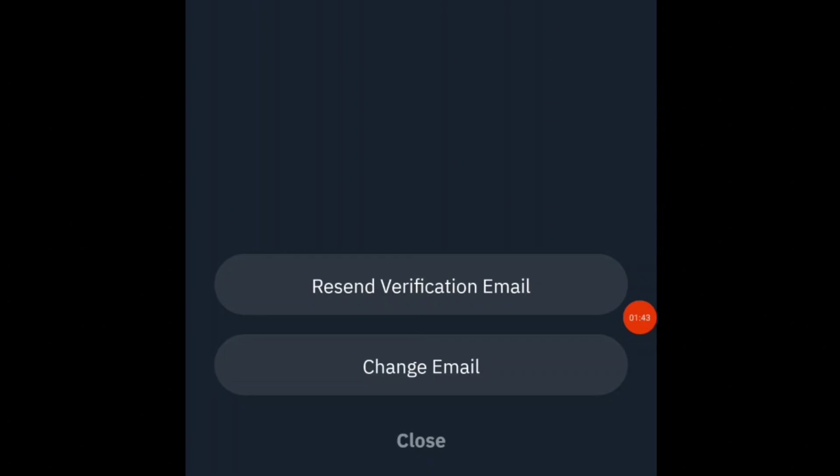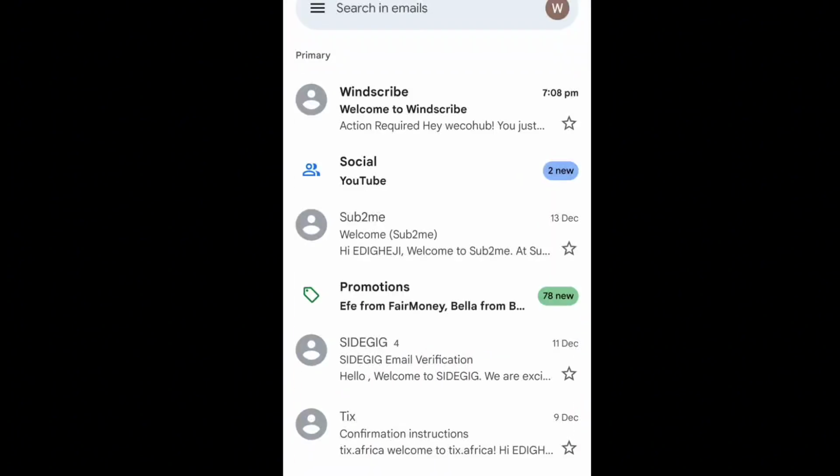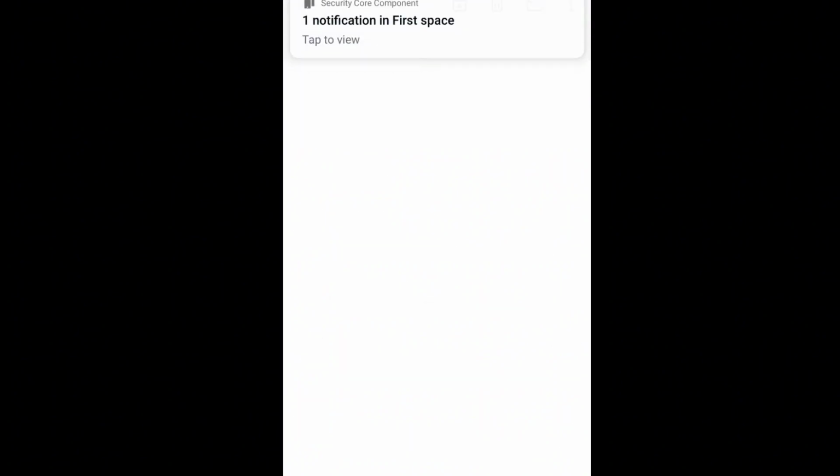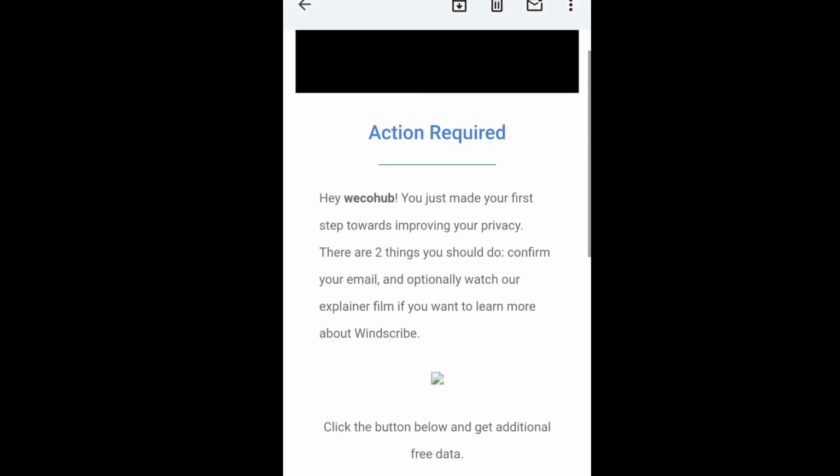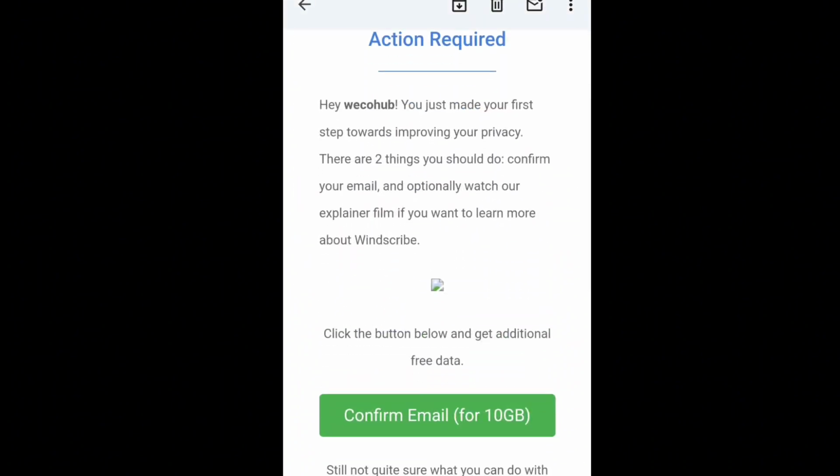I'm going to go to my email now to check the code that they sent to me. So you can see the email that they sent to my email. I'm going to click on it. Then I will confirm email. You can see confirm email for 10 gigabytes. So I will click on confirm.